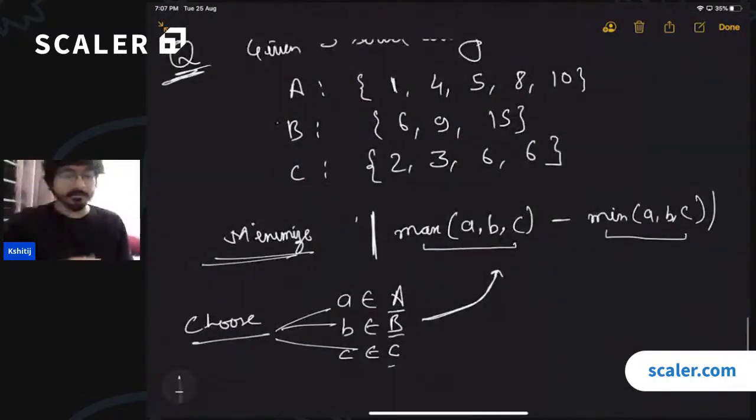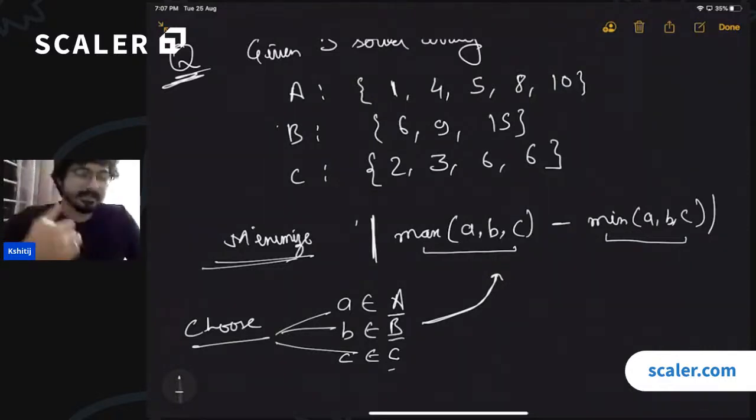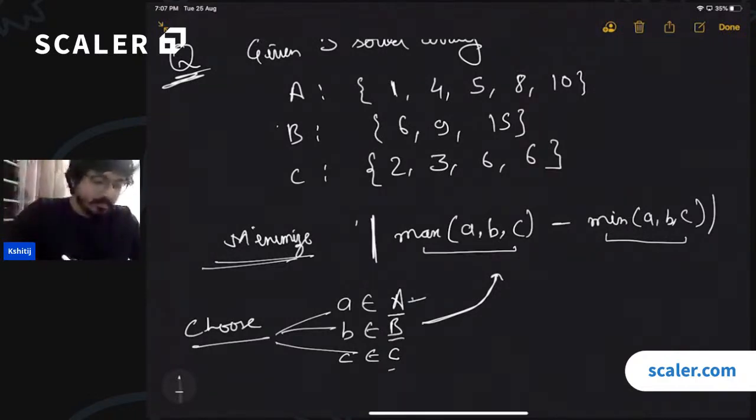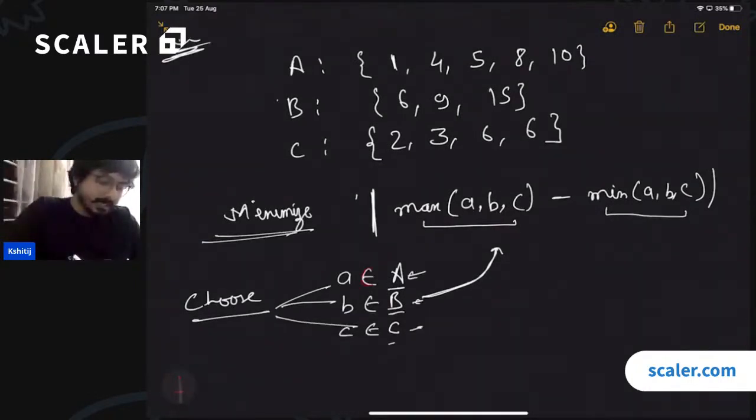Is the problem clear? Merge and find the adjacent minimum. Okay, if you merge the arrays, you will not be able to follow this constraint. This is a very important constraint. You cannot just skip this thing. A has to belong to array A. You need one value from array A, one value from array B, and the last value from array C.